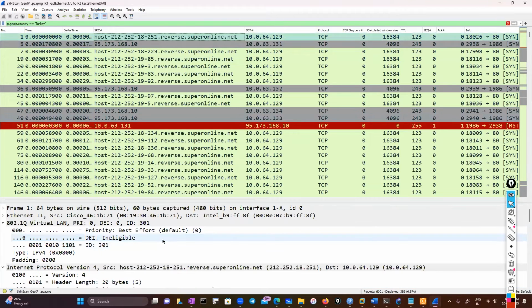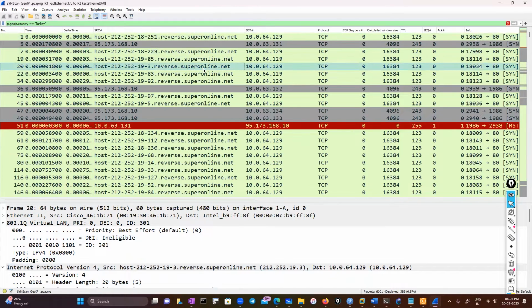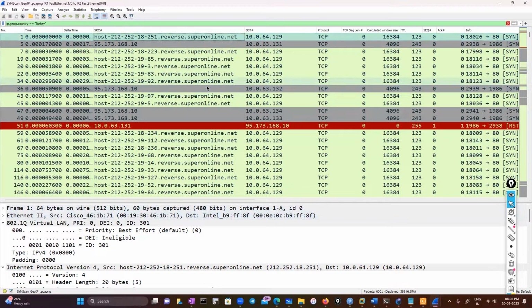And if you compare the IP header, this is something, 212.252.18.251. This is something I suspect could be a problem. This is a flood attack, a TCP SYN flood attack. So I have to keep an eye on this particular public IP address. So I have to blacklist this IP address inside your enterprise network, wherever you have an option. You should not allow it. If you have a firewall, you have to deny all kinds of connection to this.